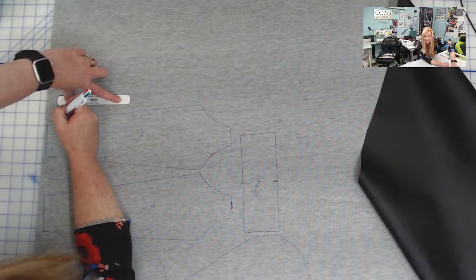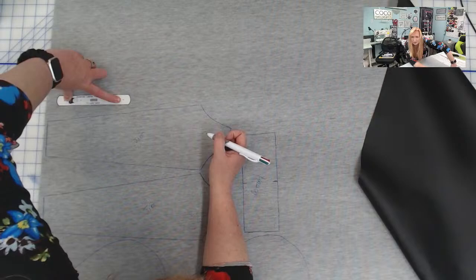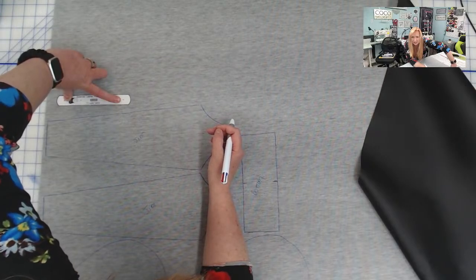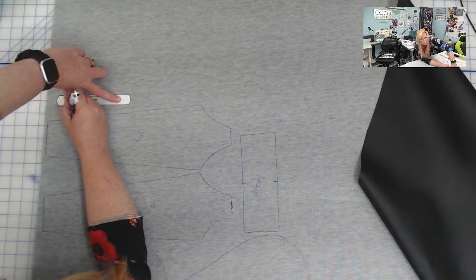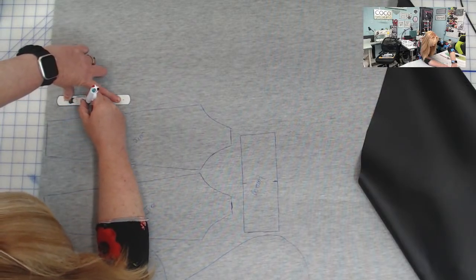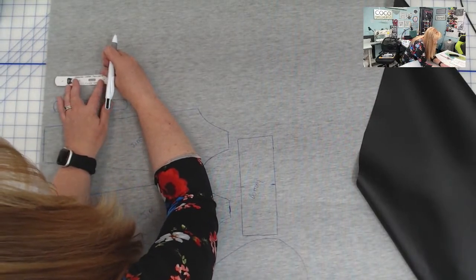Nicole's excited for this bag. Hi, Marianne. There's Coco saying hi. Nicole's trying to get going this morning, just eating breakfast, so you're full of it. I am full of energy. Yes, I have been up since 4:45 this morning. I've already been working since 7 a.m. and it's now 10 o'clock. I do have to take my son for minor surgery on his toe today, so I'm trying to get this all done before then.